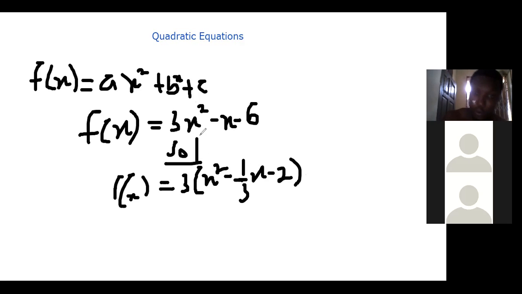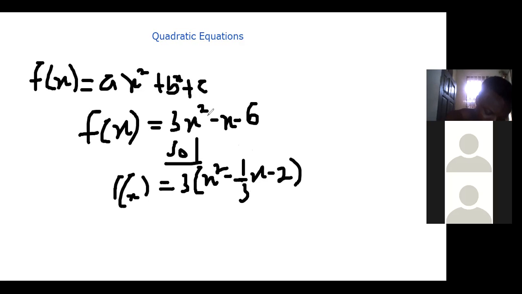So for instance, if it was just x squared minus x minus 6, then there wouldn't be any need of factorizing. But because it is like this, we are going to factorize. Now, after factorizing this out, the second thing you are going to do is divide the coefficient of x by 2. So I'm going to divide the coefficient of x, not x squared. In this case, the coefficient of x is b, 1 over 3. Comparing this equation to the standard equation, you realize that the coefficient of x here is 1 over 3. Are you getting it?